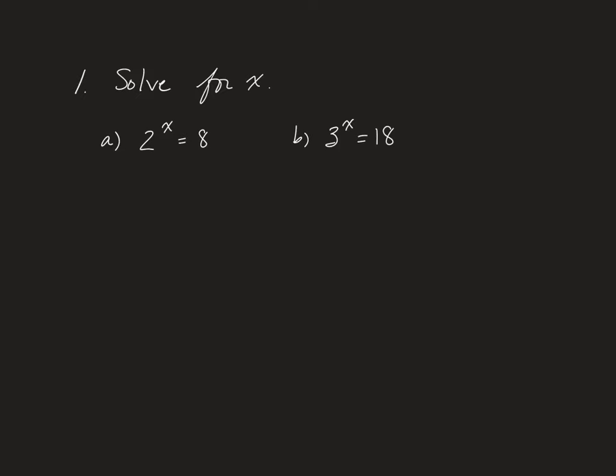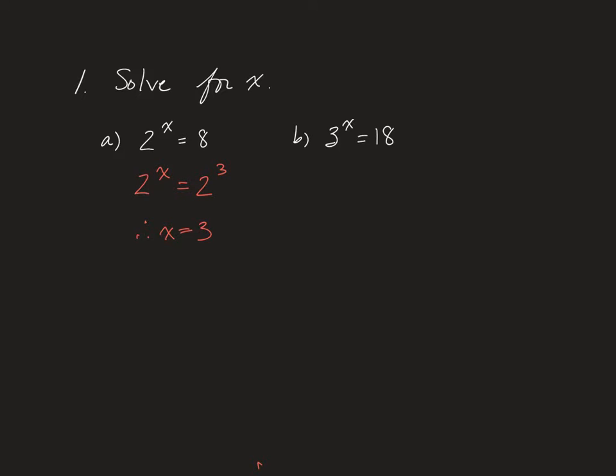So take a look at question A, and I would hope that everybody would be pretty quick to say, for me to get my variable out of the exponent, I need a power equal to a power, base the same, and therefore I can state that my exponents are equal, and we're good.